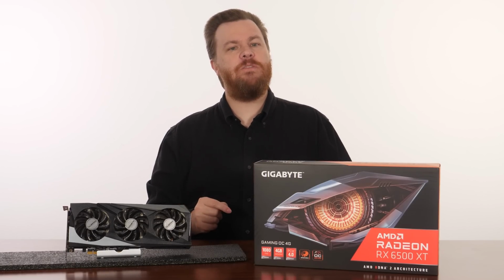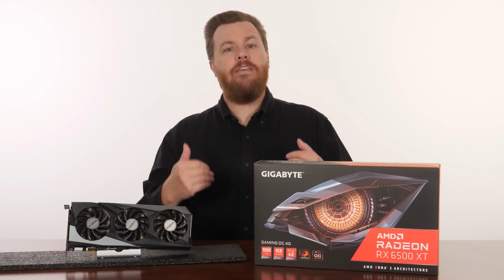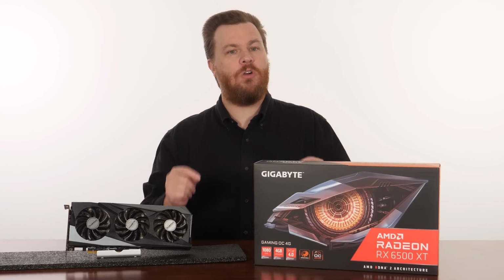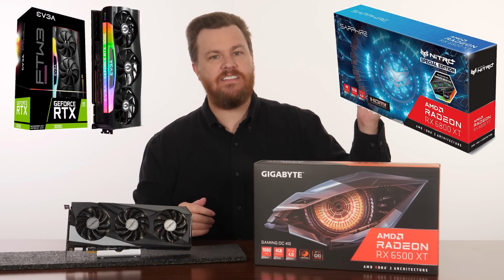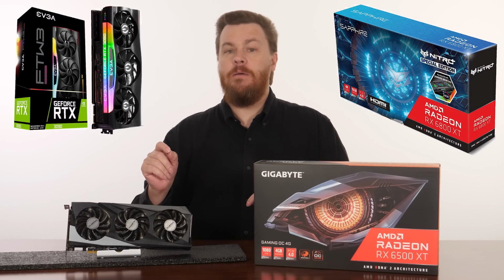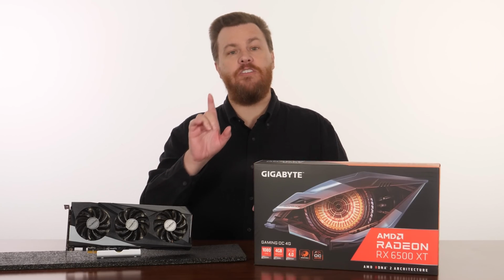With the end of the GPU shortage and the launch of these cards under $200, I felt that our audience would appreciate a review of something that wasn't premium priced for a change. The past 18 months has been 3090 this and 6800 XT that. Due to the shortages, it made sense at the time, but I do understand how that approach gets really old after a while if you're not in the position to spend $1,000 or more on a graphics card.